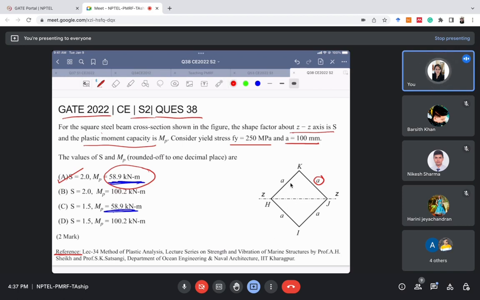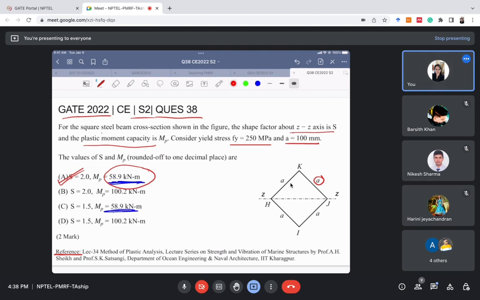Then you needed to solve only half of the problem. You would tick mark the answer A at that point. Similarly for I section and rectangular section, these are some standard sections, so please remember the value of shape factor. Because if they ask you to arrange the cross sections in order of increasing shape factor, you can't calculate the shape factor for all the sections at that moment, because that question will be very lengthy then. So they expect you to remember the value of shape factor for some standard cross sections.